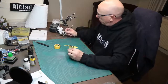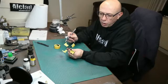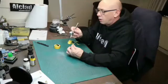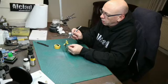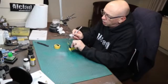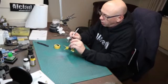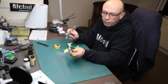So. Right, now that we've got our kabuki tape on and everything's good, we're just going to lightly do the tips. So they're good. I know you can't see this, but I will sort out another camera over the top of my head. I've got a fireplace in front of me, which is where all the mess goes to from the overspray residue. And we're just gonna whiten those tips up, ready for the yellow. And that's as simple as that. So now we have four white tips, all looking good.